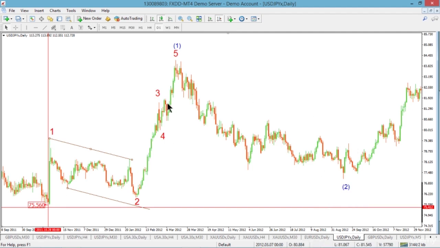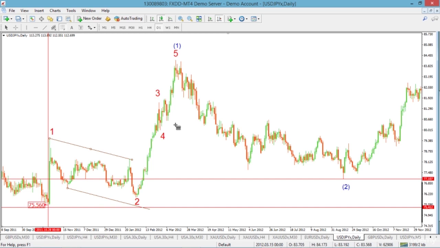So let's go over and, if this corrective form here didn't exist, where would we target? Well, wave 2 would retrace into the territory of wave 1 of one lesser degree. So let's look at that. We can already see that wave 2 here, deep correction right into the price territory of wave 1 of 1 lesser degree.